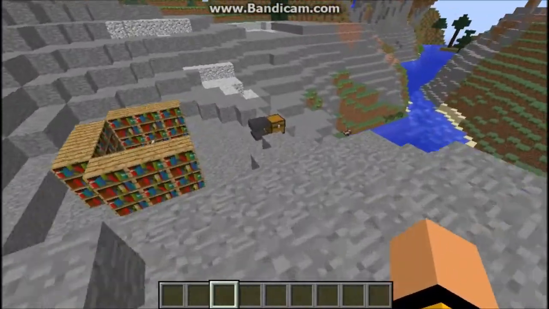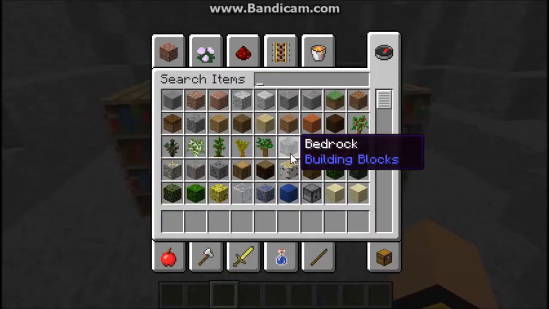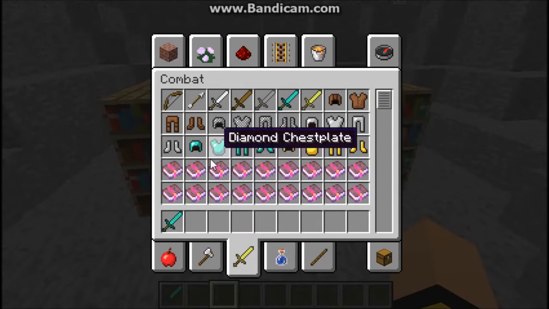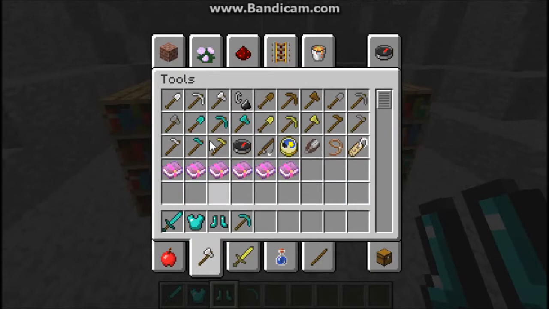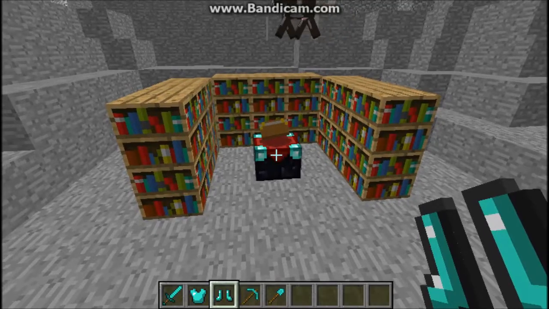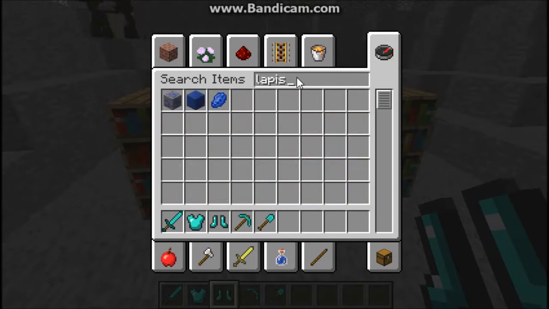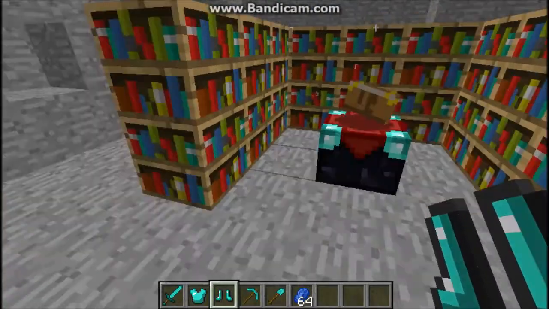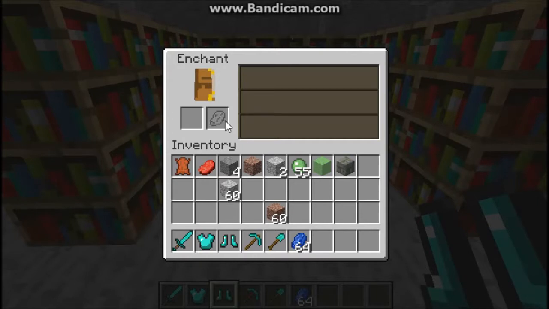Another new thing that they've changed with the snapshot is enchanting. Let's grab ourselves some tools here. We'll grab a sword and chest piece, some shoes, and pickaxe, shovels, and stuff like that. Now, the other thing that we're going to need is lapis, and we're going to need a bunch of it. Now, the way that this works with the new system is you can see the little thing that looks like lapis right there. That's because you got to put lapis in.